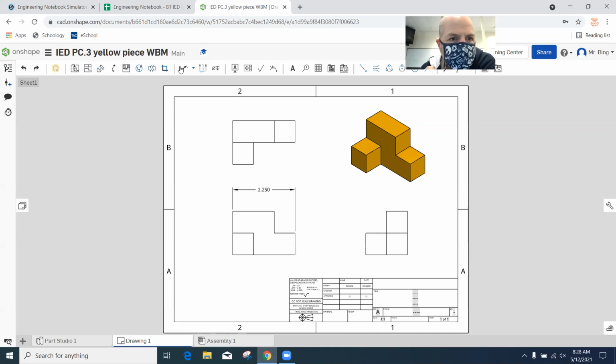So what I'm going to do instead, even though I like to have, or we should have everything in the front view, I'm going to do this. I don't think I'm going to do that actually. I'm going to break a rule. You've got to break a rule somehow, because you can't, like I said, you can do anything you want, but you really should not cross those dimension lines. So another rule is that you keep your dimensions between the views. But I'm going to break that rule right now. So I'm going to put my dimensions here outside the view, because I feel like that kind of works. And then let me move that. I'll move it out a little further.